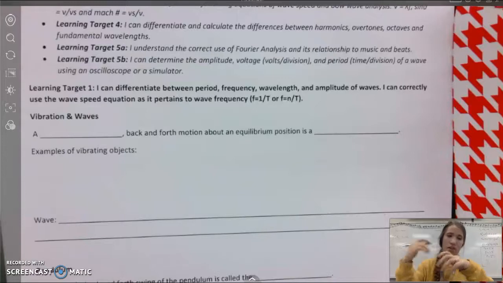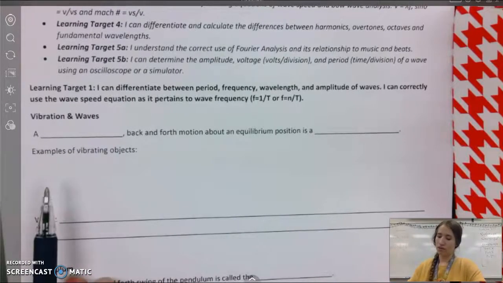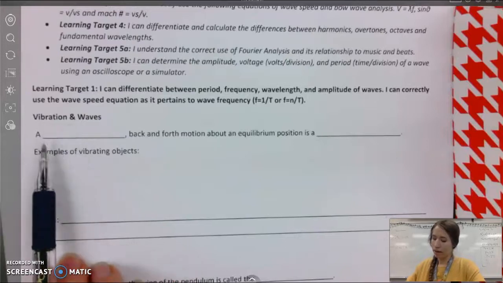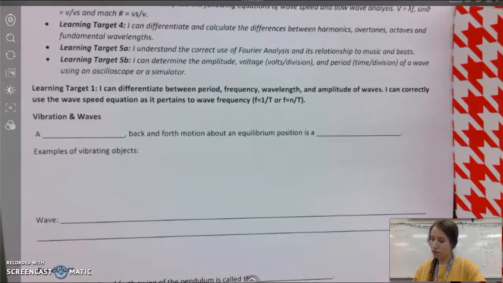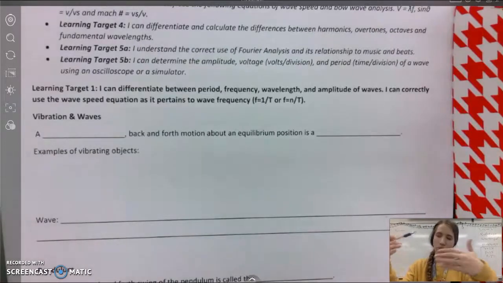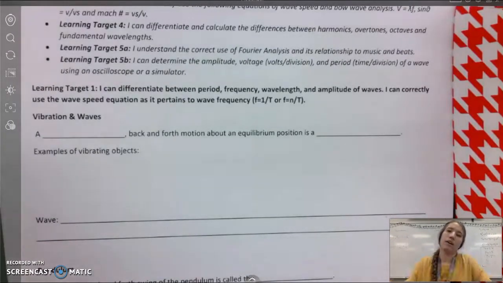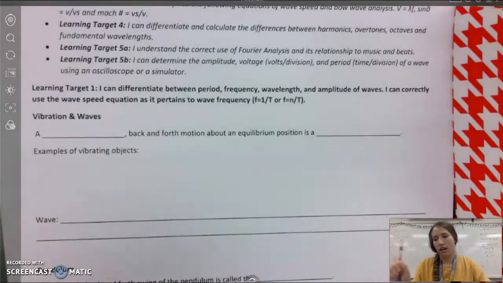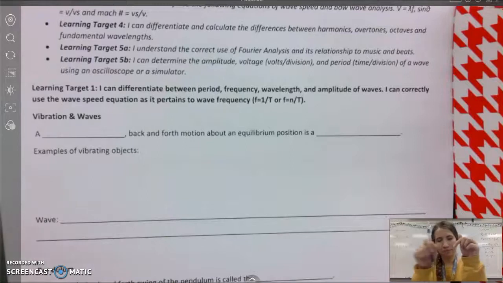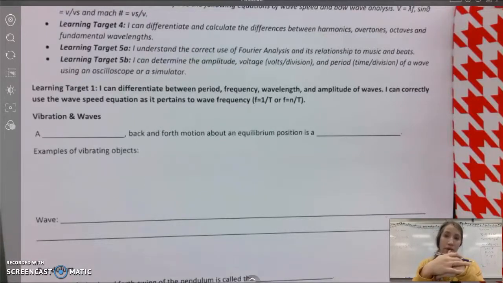Okay, so you've gone through and you've talked about how a vibration is a back and forth motion about an equilibrium position. Okay, and so we see this a lot. There's so many different examples of things that vibrate. Maybe like a guitar string, right? And it goes back and forth along an equilibrium that eventually it'll return to, right? Or a bowstring. What else? Think of some examples and let's get those written down for vibrations.